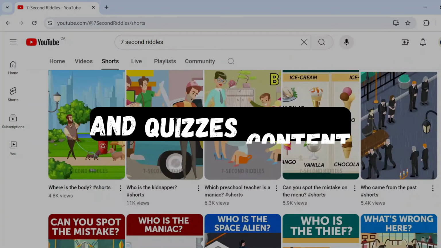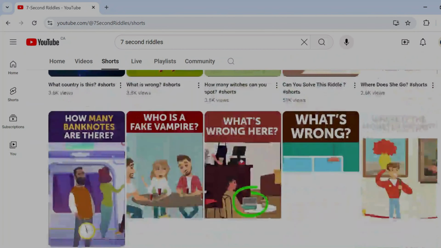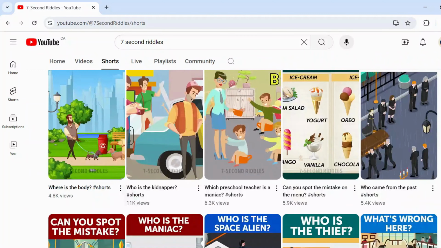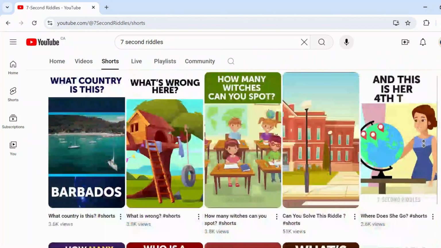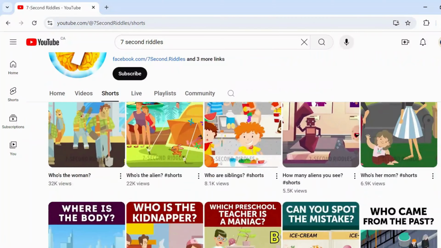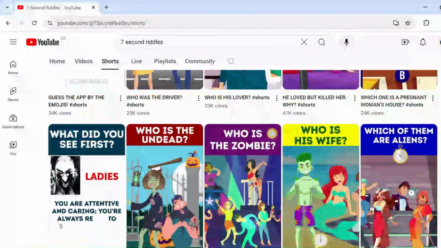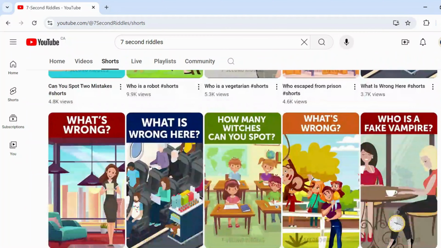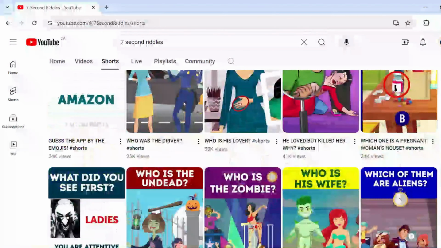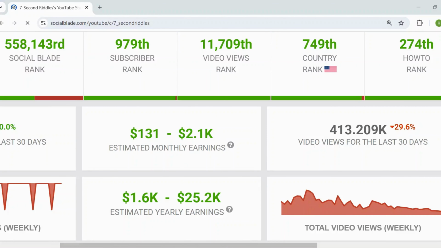Popularity of riddles and quizzes content. The short videos produced through this automation are popular with viewers, and the various channels based on this video are doing very well. The bulk video automation technique is well suited to generate particular types of short videos in the riddle and quizzes category. The Social Blade media site shows the monetization potential of the YouTube channels that are based on the riddles and quizzes category.